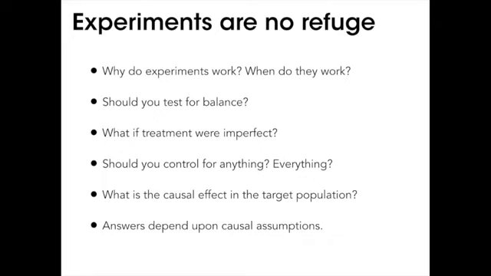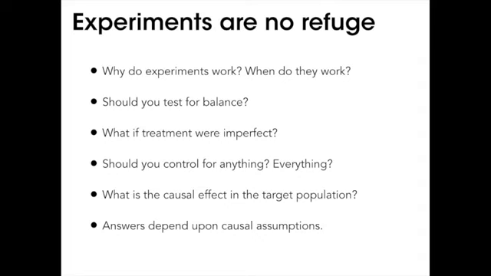Okay, so just a couple of quick slides to try and convince any of the holdouts that this is for all of us. Experiments are no refuge from the requirements of causal inference. The most basic reason is just to understand why experiments work and why sometimes they don't work. You have to understand how causal inference works, right? Why does randomization let you uncover causes? I often ask this question. If this was a more interactive thing, I would now open the floor and we could get a variety of answers, I assert. I have done this before.